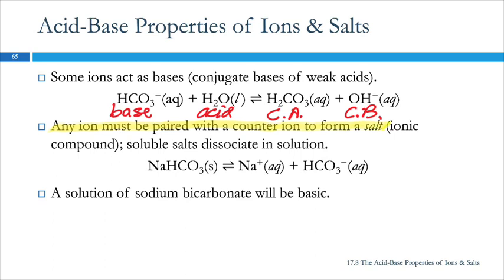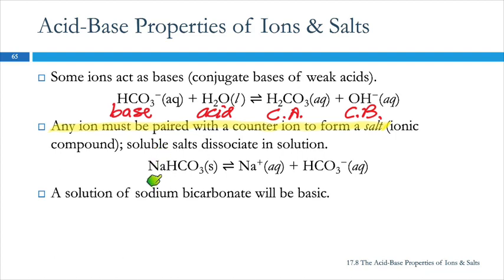And this is why we use net ionic equations so much in Chem 1B, because usually we're only interested in one of the ions. The other one is a spectator, but it has to be there. So any ion has to be paired with a counter ion to make a neutral compound that's then dissolved in water. You can't have a solution of sodium ions. There's got to be a negative ion in there, chloride or hydroxide or something.